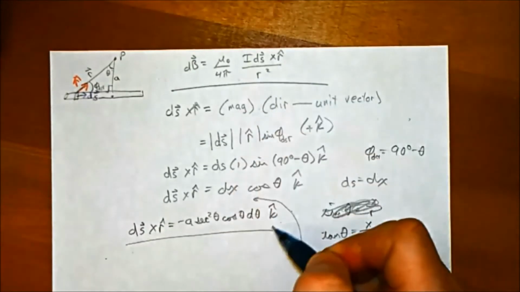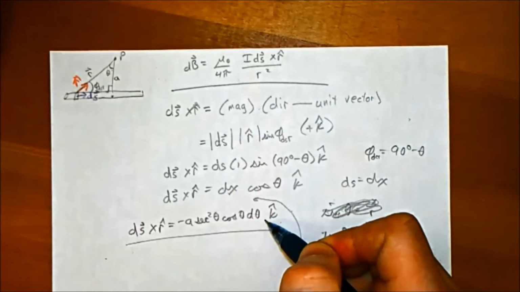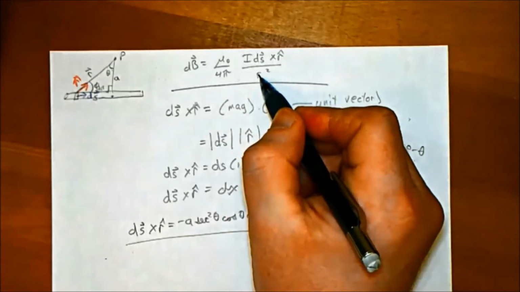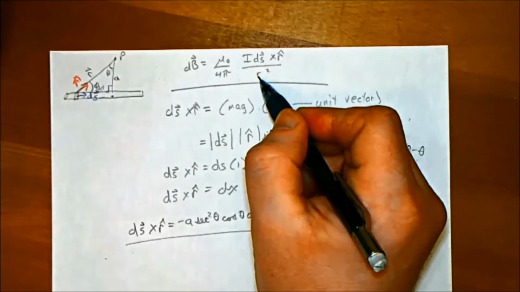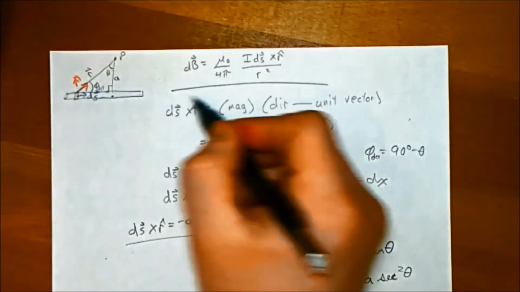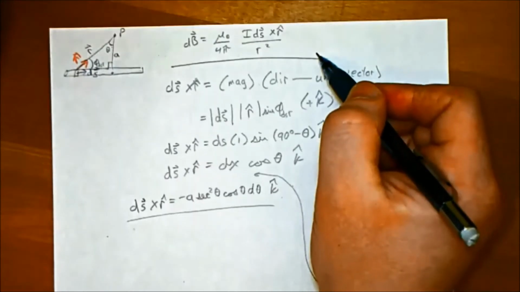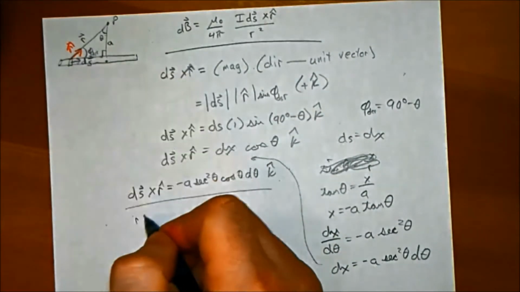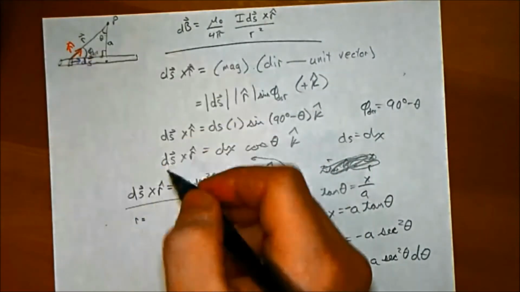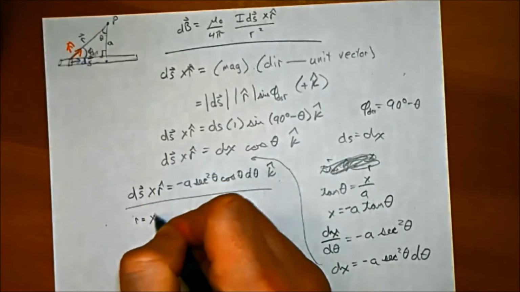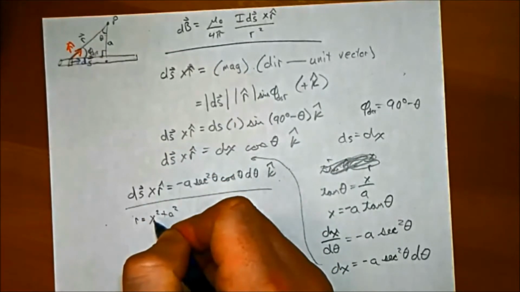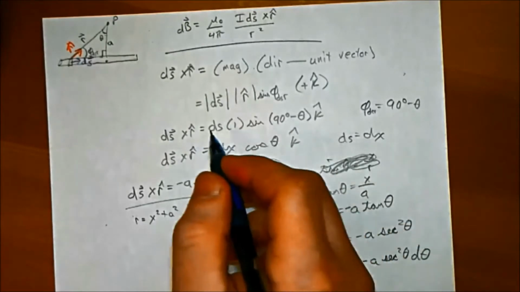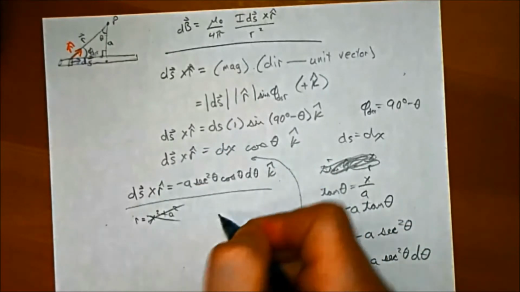We have everything in terms of theta. We can integrate. Now we've got that r we've got to deal with, because remember r is a variable. It's changing as you integrate along this wire. So we need to express that in terms of theta as well. So I can say r, the hypotenuse, just magnitude, no direction, is equal to the square root of x squared plus a squared. But now I'm back into the x business again. So I would have to do some more to deal with that. So let's not go there.